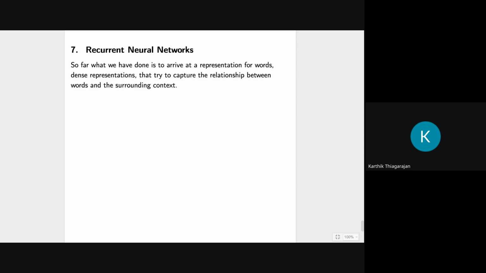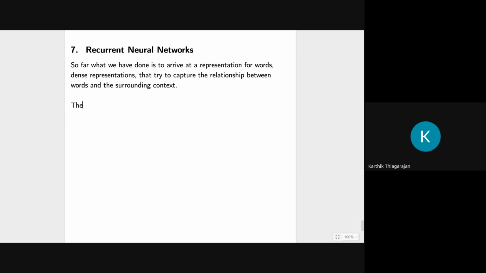Okay. So now, this is just the input. The reason text data is difficult to work with is that the input itself has to be figured out, how to represent the input in a proper form. That itself took so much time. Now, once the input is in a form that is consumable by a neural network, we can look at what kind of neural network will solve our problem.